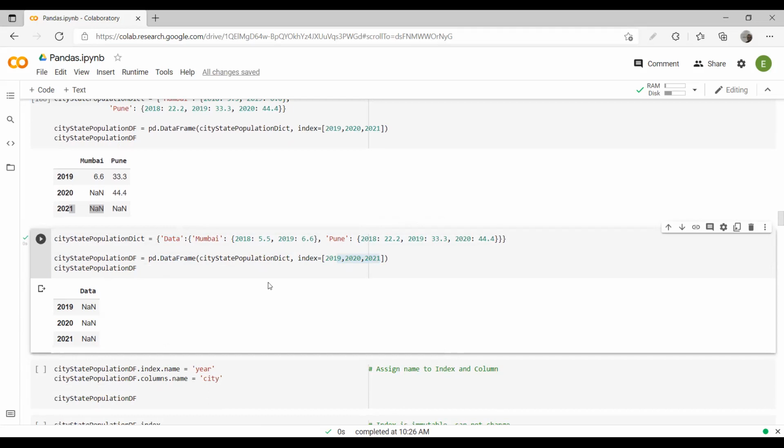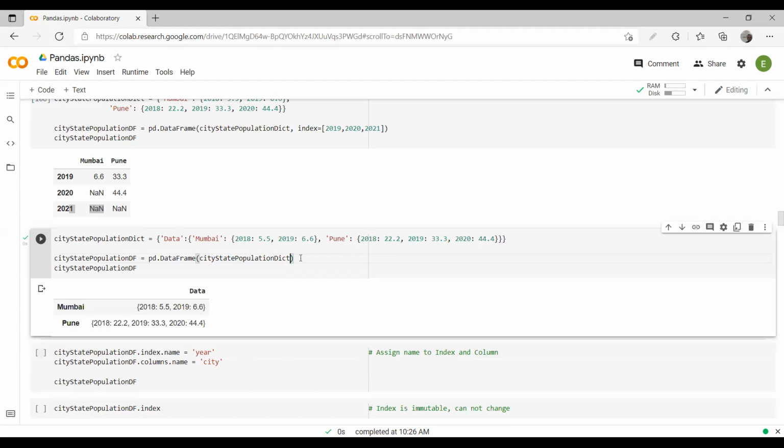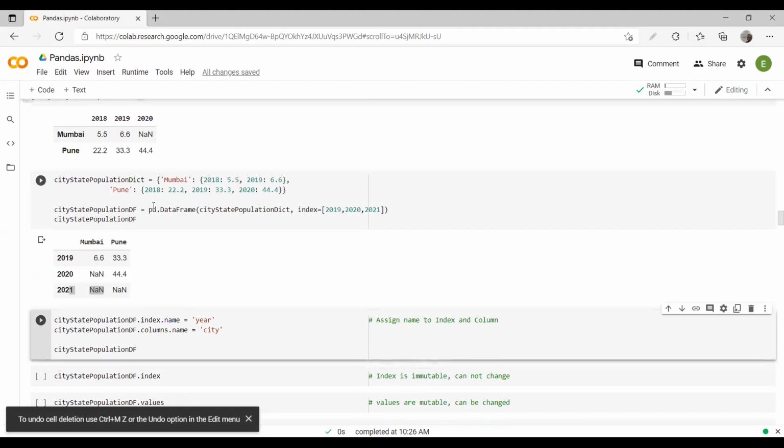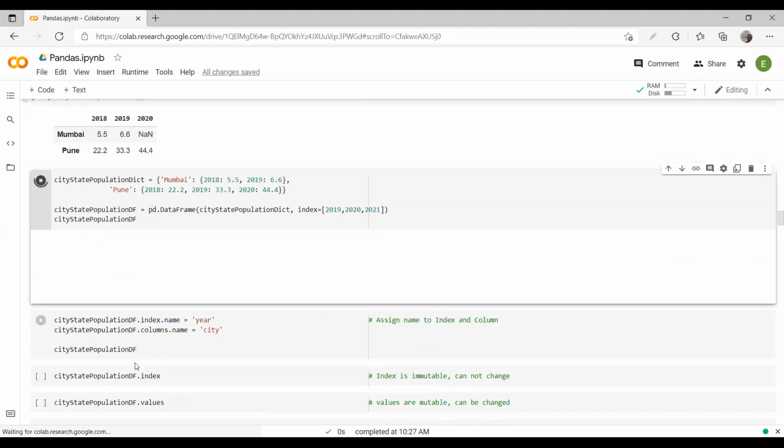If you remove just this index, then you will still get something, probably only a single row. You will get only a single row or double row, so one for Mumbai and one for Pune. I thought it would give multiple indexes, but it's not like that. Okay. So let's go ahead. It did effectively the same thing as above. Let me execute this.